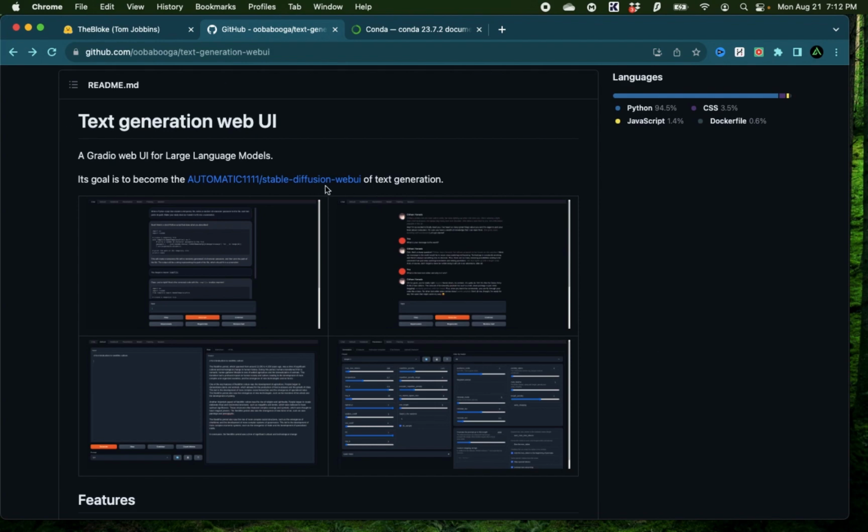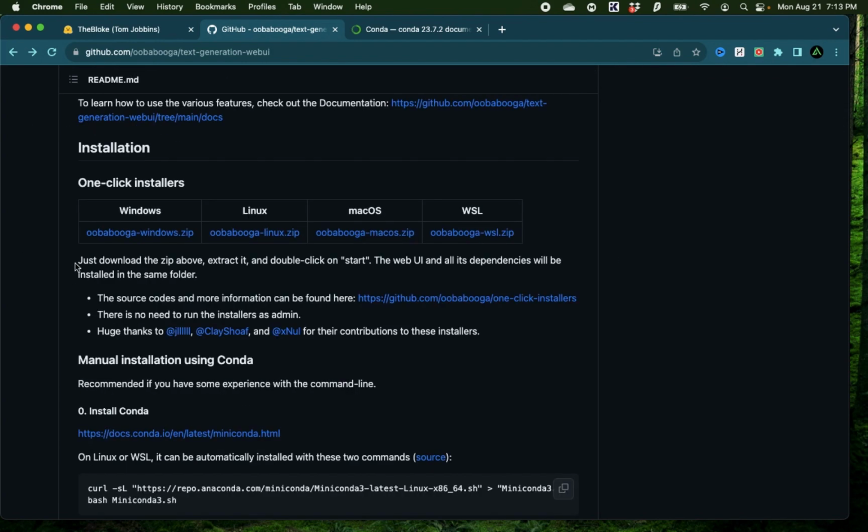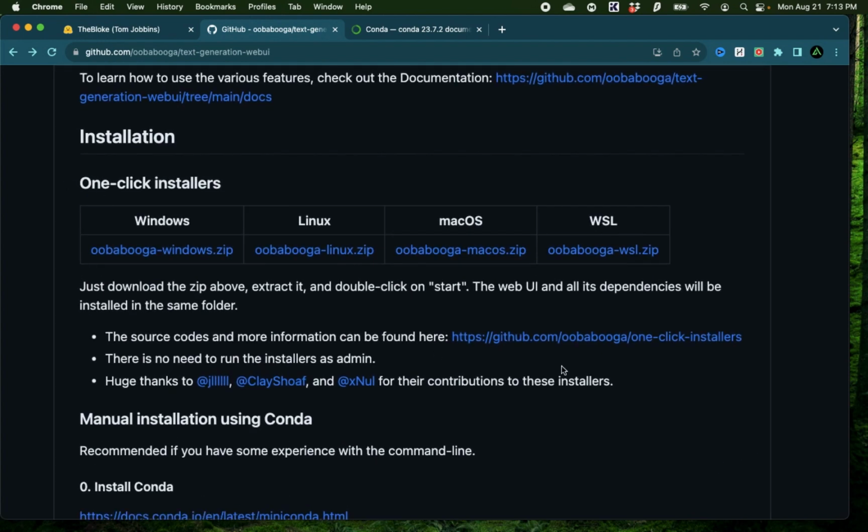The first thing you need to do is to make sure you have Python installed locally. Now in this GitHub repo, as you see, they have provided one-click installers, but I usually avoid using this because usually they have a set of commands that are expected to work instantly on the first try. But in reality, I prefer to run the different commands in these installers one by one and deal with any issues which come on the way. And I recommend you to do the same.